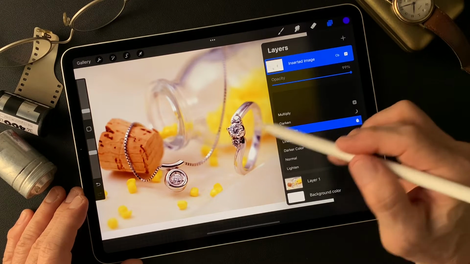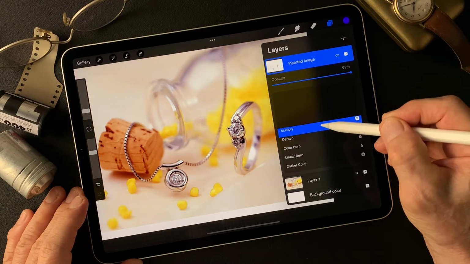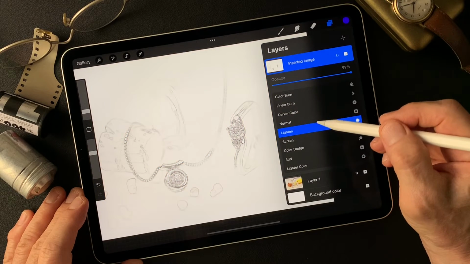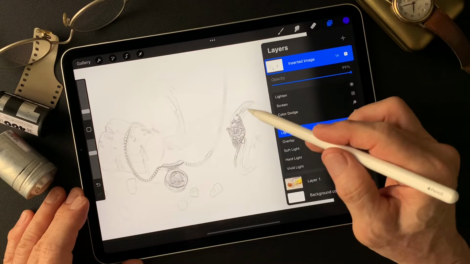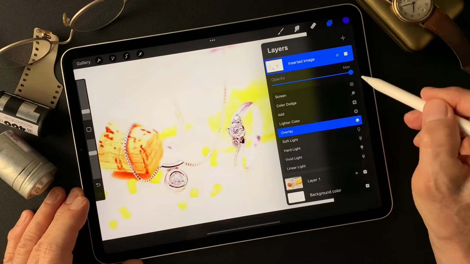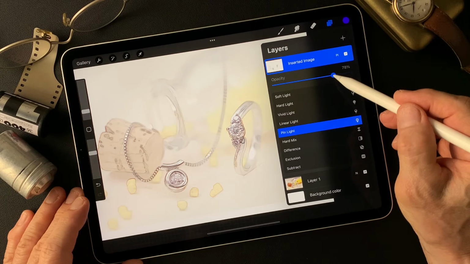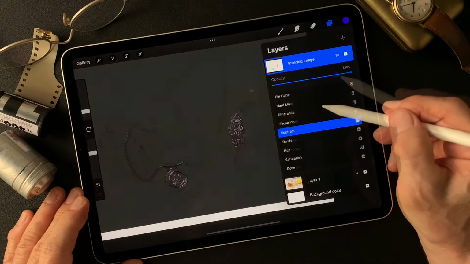Well, the subject is these diamonds. How am I gonna make them beautiful stones? Really nice, huh? Nice curve. Pin light. That's pretty good.